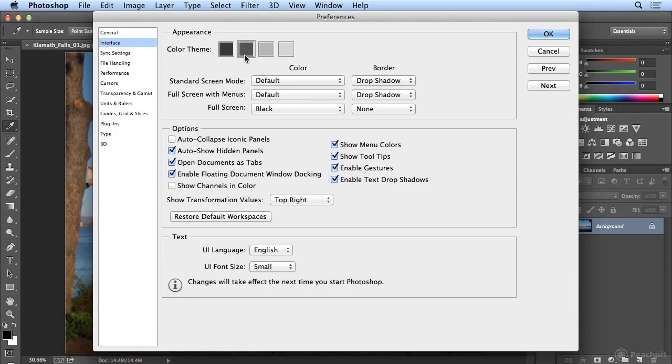And in the interface settings, a few versions ago, Photoshop switched to a darker color theme. Does anybody know what is the ideal background color for viewing images? And I'll pause like I'm a cartoon character waiting for you to give me the right answer. There are two. The first correct answer is black because it gives a nice, sharp, stark background to view it on. But not every photo you hold will be viewed on a black background.